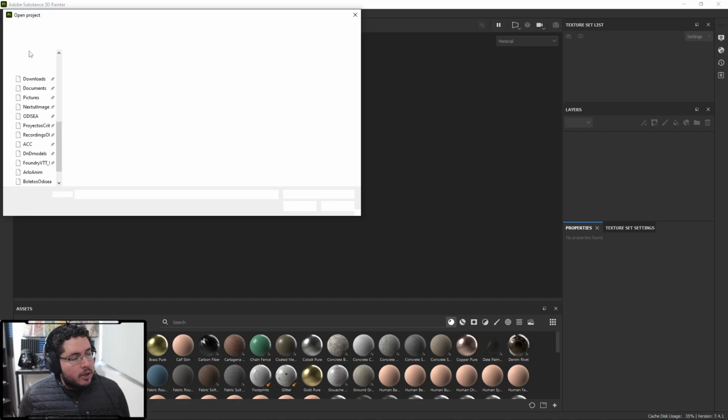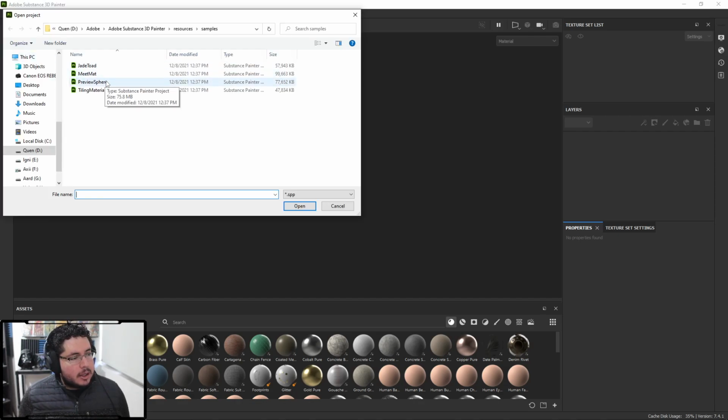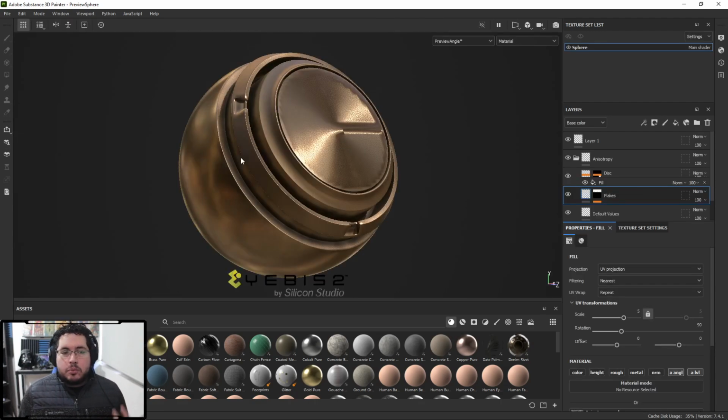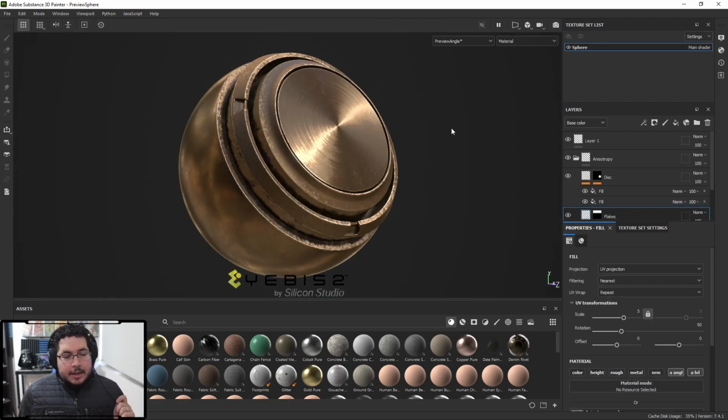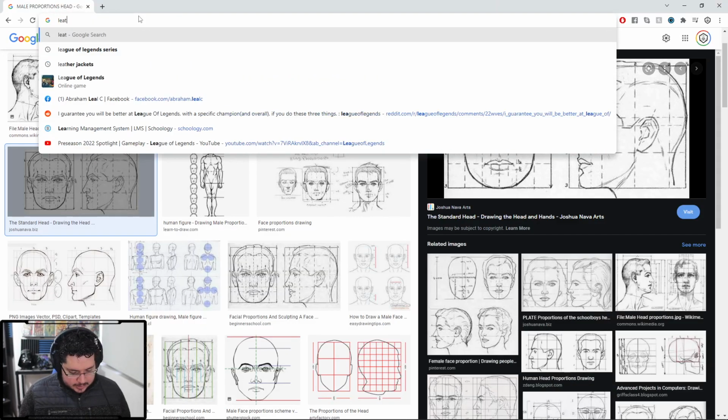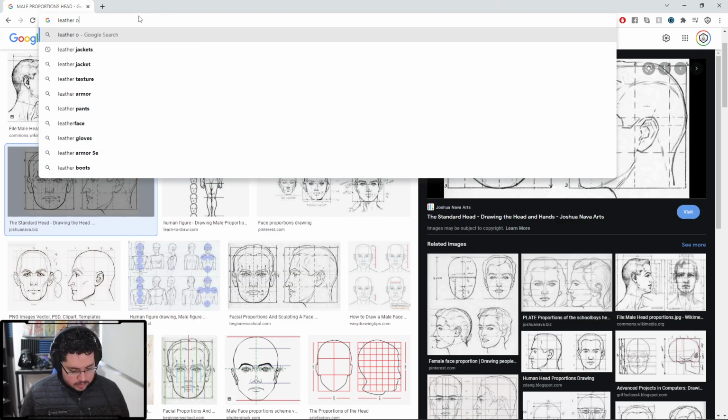So I'm gonna go here to the samples, and I'm gonna open this guy right here, which is the preview sphere. And what I'm going to show you right now is how to build something called a smart material. So again, as with all of the other videos, it's going to be a small tutorial so that you can do it yourself, but it's also going to be a gift at the end. So one of the things that I've found a lot of people kind of miss is details.